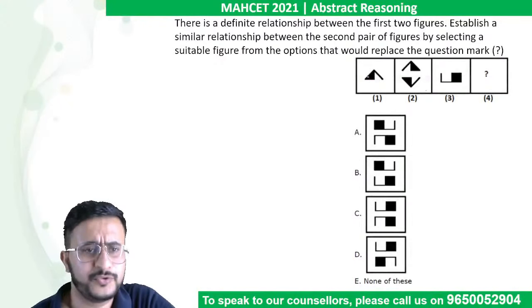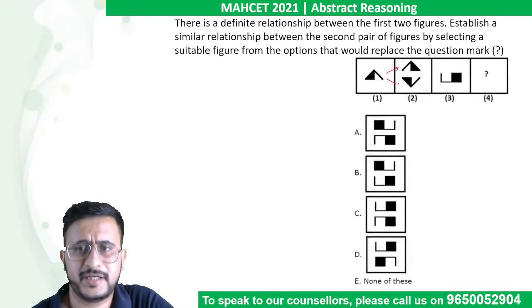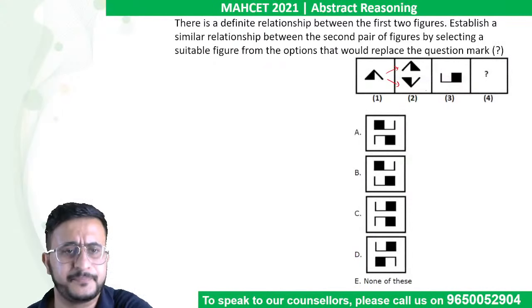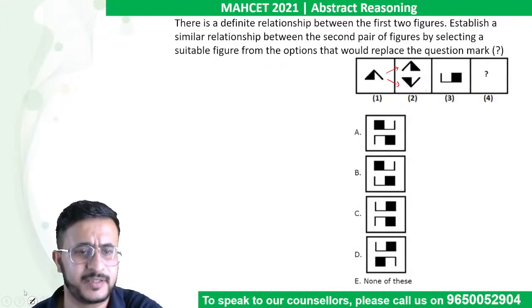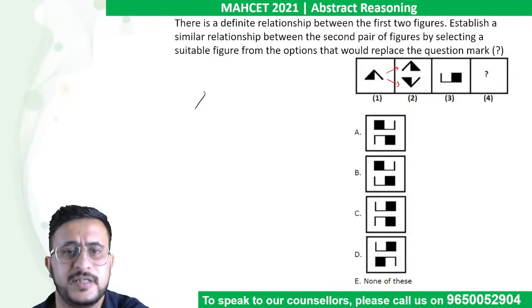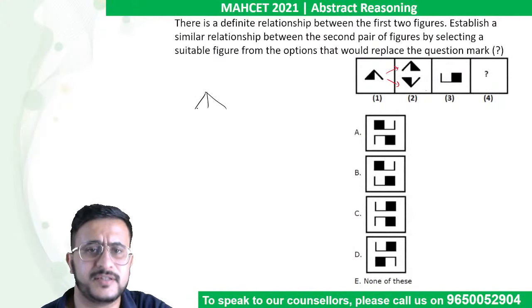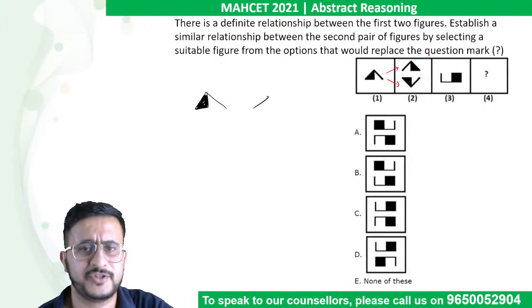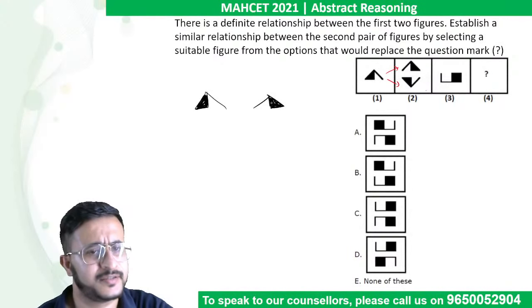So let us try to understand it. First of all, two things are happening, right? One, you are getting two images. What is the first image? First image is basically, let me use a black marker, that looks better. So the first image was this thing, right? And if I do the reflection, last time we did mirror image and water image, right? If you do the mirror image of it, you will get this thing. Okay, mirror image से ये आ जाएगा, right? So top is mirror image.